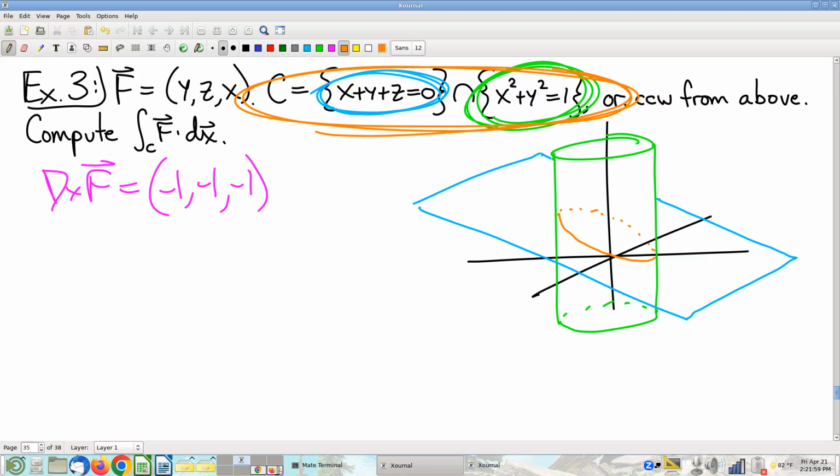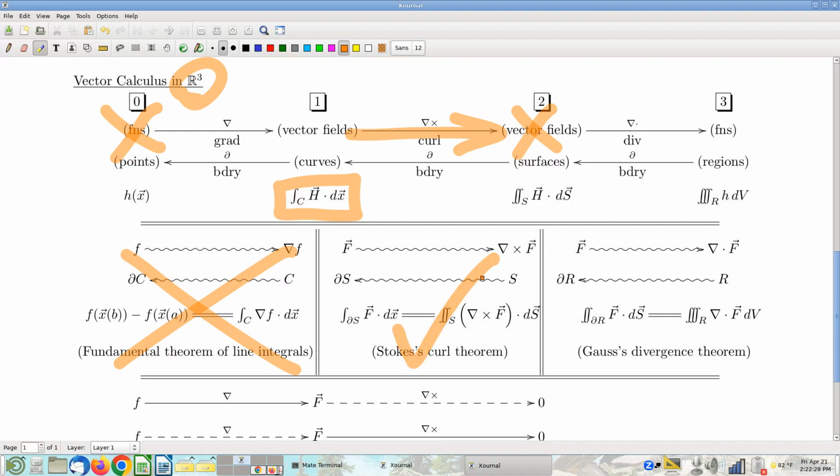How are we doing? Everybody's okay. All right, good news. My curve is closed. Just geometric inspection. The curve is clearly a closed curve. That means that there is a surface for which this is the boundary. That's also pretty clear. Here's the easy candidate. Of course, there's many such surfaces, but this is the easiest one to write down. So I've got an anti-boundary surface, and that means that Stokes's curl theorem is on the table, and we've got a candidate. We can use Stokes's curl theorem for this problem. Is everybody with me?